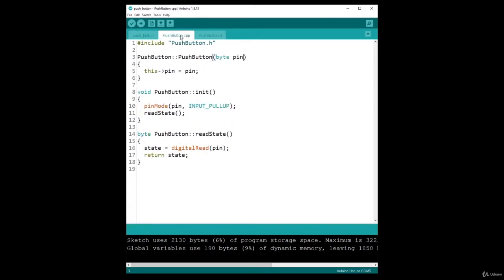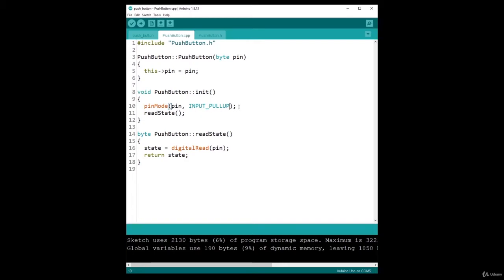So the first improvement here will be about this pin mode function. I have used input pull-up because in my hardware setting I simply don't have any resistor, so I need to use the internal pull-up resistor of the Arduino. Now I want to make this class more generic, so it can handle any type of hardware setup. So either there is a pull-down resistor, or there is a pull-up resistor, or there is no resistor at all, and we need to use input pull-up. So we have different situations.